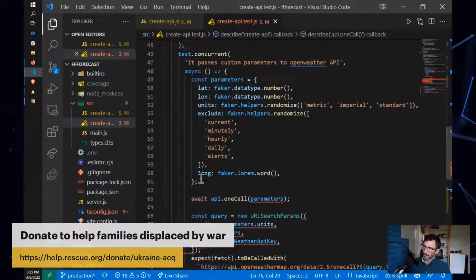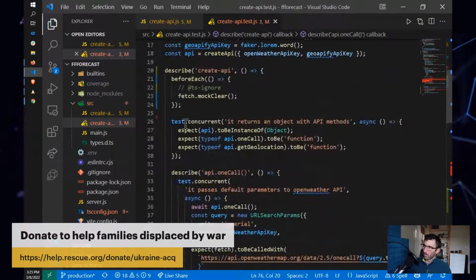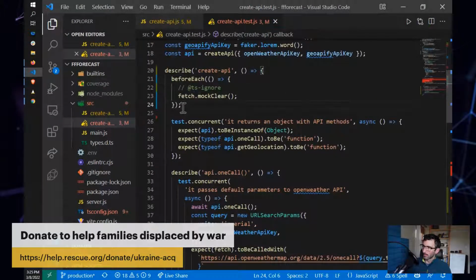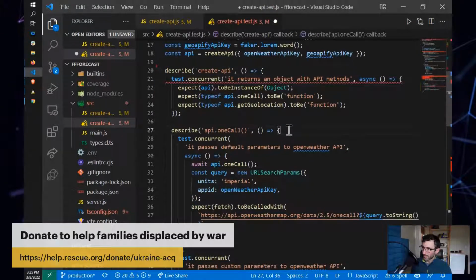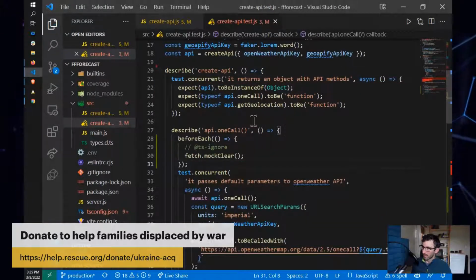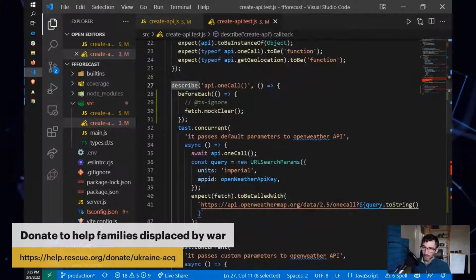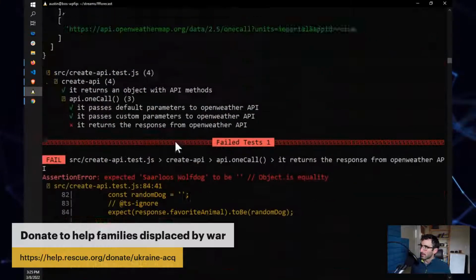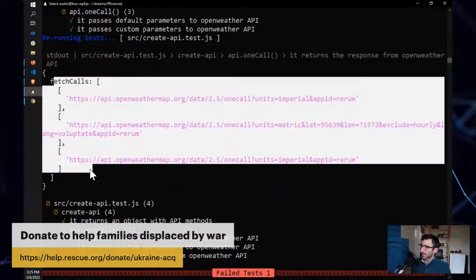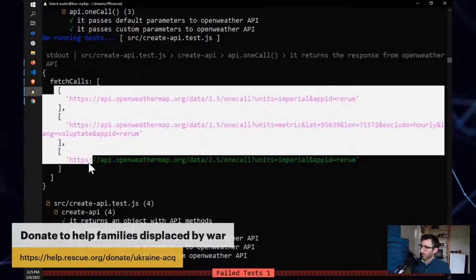So now I need to figure out why this isn't working. And maybe this is my last try, if I put this and clear the mocks before each inside of each describe block, if that's the secret sauce. And it looks like that's not the case because I'm still getting three.